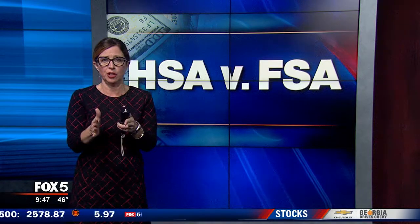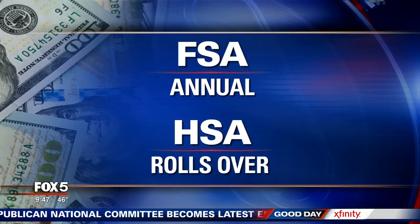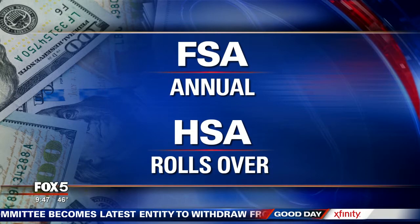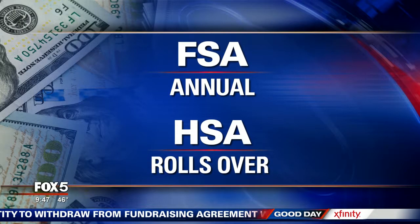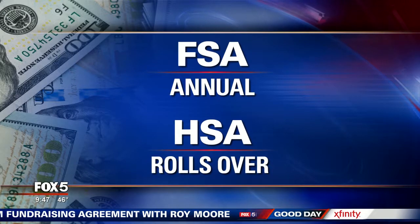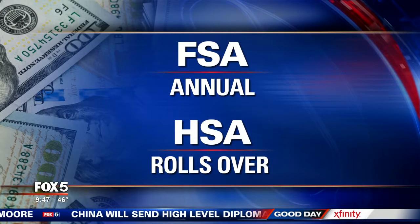More and more folks today, because of so many high deductible plans, are turning to the HSA instead. And what's the difference? That's a really good question. Both allow employees to set aside money for health care costs that crop up, and sometimes your employer contributes to them. Here's the main difference: the money set aside in an FSA must be used up that year. The cash you put into your HSA rolls over from year to year, so you can use it in retirement if you want to. Big difference, but there's a whole lot more to consider than this when you're deciding between the two.